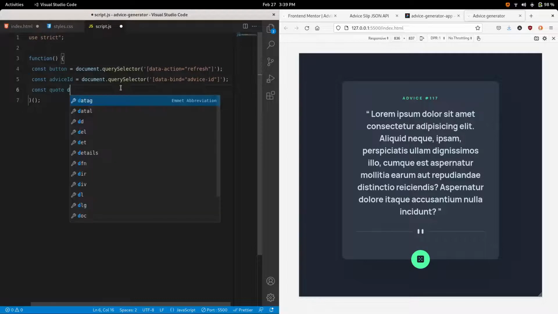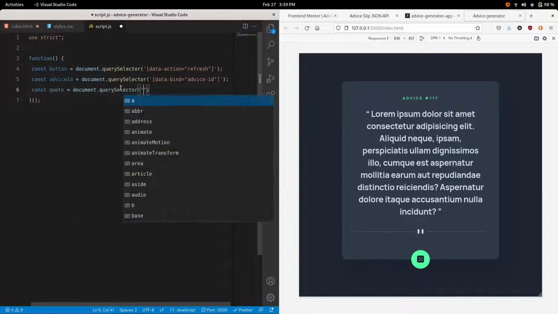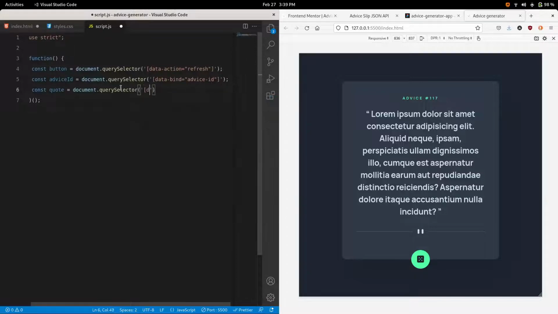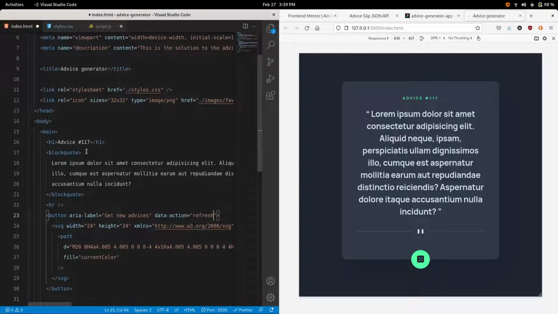And then we have the same for our quote. document.querySelector, data-bind, and this will be our quote. And let's not forget to set this in our HTML. Blockquote has data-bind, and this has quote.